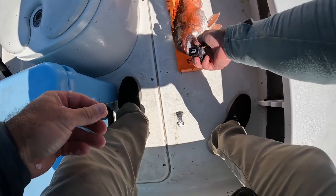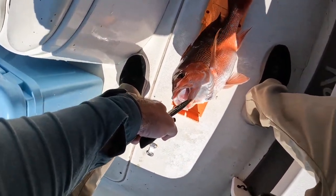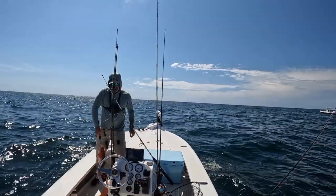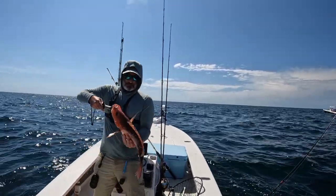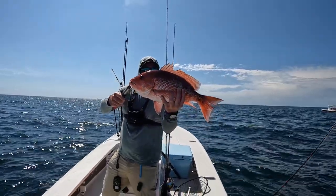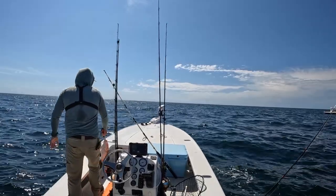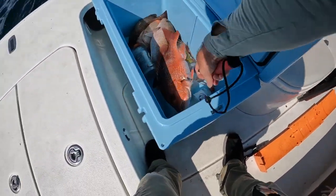But that's pretty cool. I'm gonna get my fish grabber. Show him to the camera. Hey guys, this is a healthy red snapper. Caught him on live bait. 20 inches long. He's gonna go good with those two nice mangroves we got. So let's get him on ice.